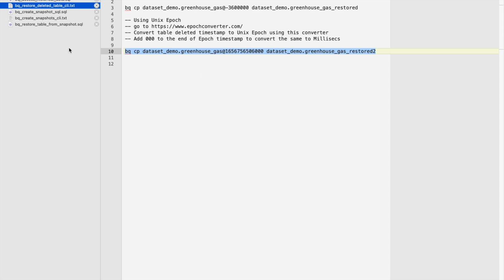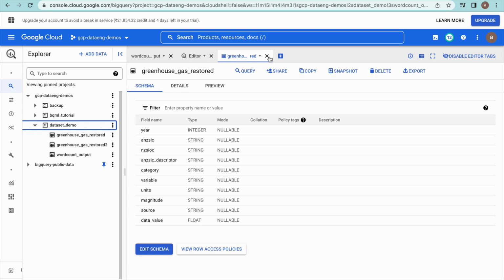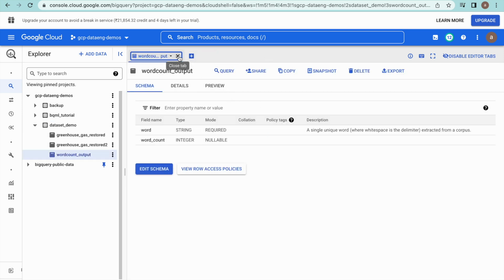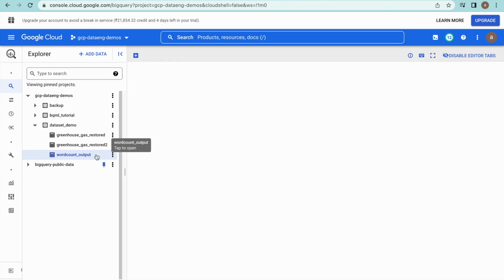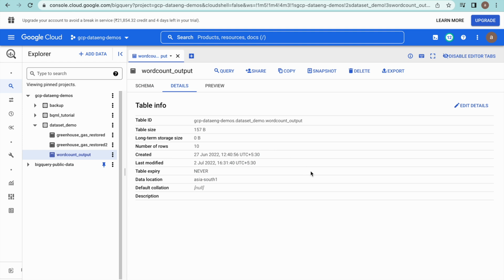Okay, so for that we'll try to create a table snapshot using the GCP console, right? So for that, go there. Okay, so I've been using the same table. This table was created 5 or 6 days back. Now I would like to create the table snapshot using the console. So here there is an option, you can see snapshot.